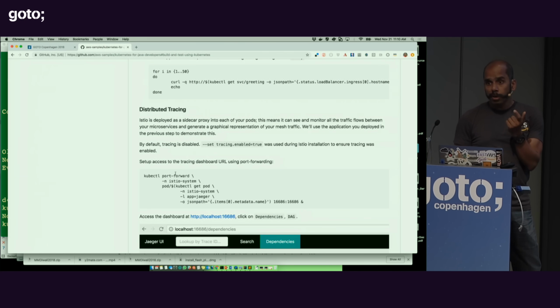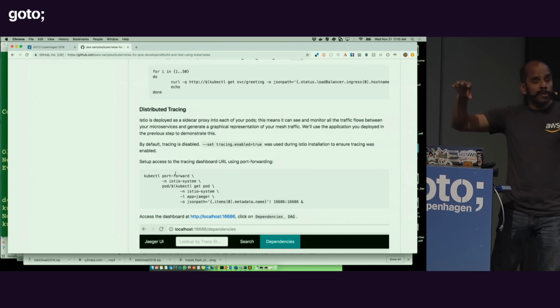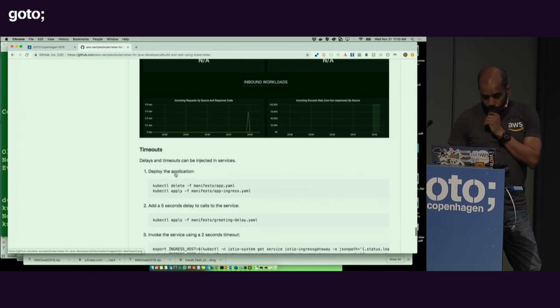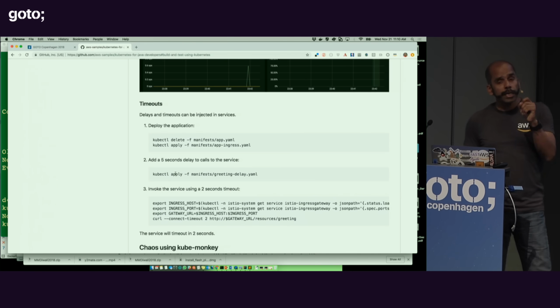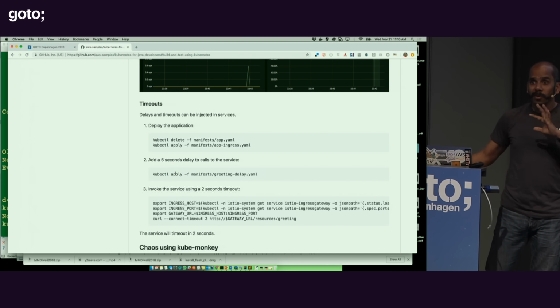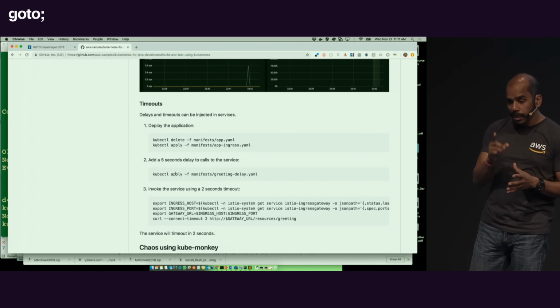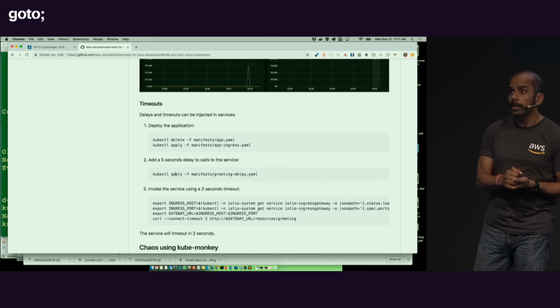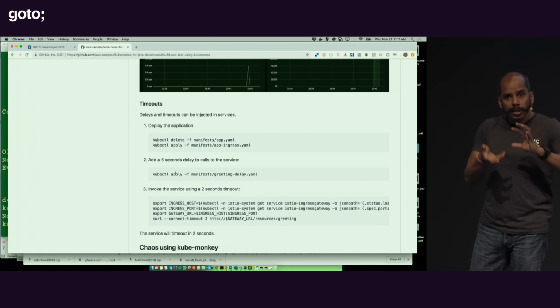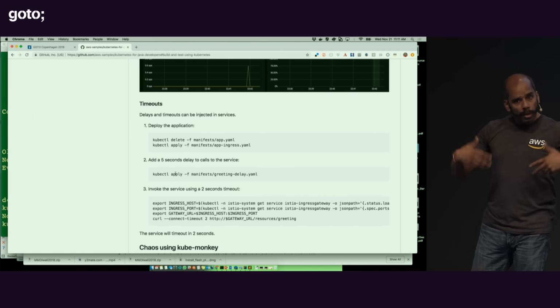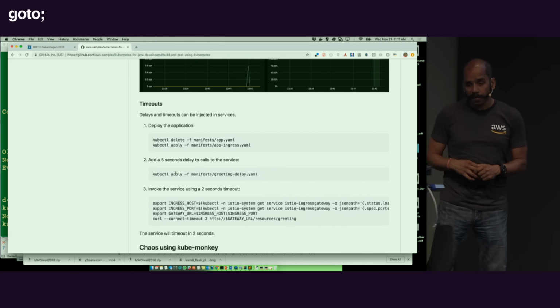Istio also comes with distributed tracing. If your apps are using multiple languages, using different Docker images, you can enable distributed tracing across all of these different apps. It's completely language agnostic in that sense. You can also start injecting faults in your application. Talking about chaos engineering using Kubernetes is a full topic by its own, so I won't dig into the details. But essentially, if you look at the timeout section, it talks about how you can inject HTTP 404 or 500 or timeouts into your application to make your applications more resilient. So that's, again, a huge benefit of Istio.